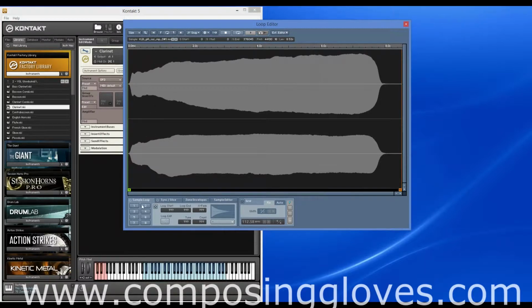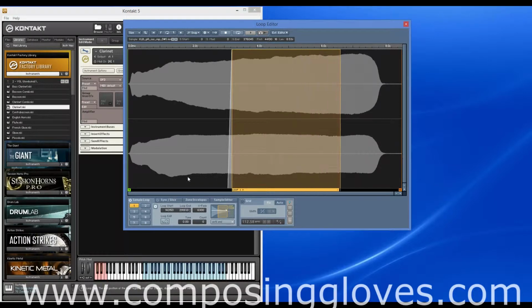Now we're going to make a loop. So come down here to your sample loop and then push number 1, and you'll see a loop pops up, and there's all these features going on right here. So we're going to cover this later, but we need a loop. And what it'll do is it'll play our sample, and when it reaches this point, it'll go back to where our loop has been set, and we have a little volume fade in, and it will loop through that.